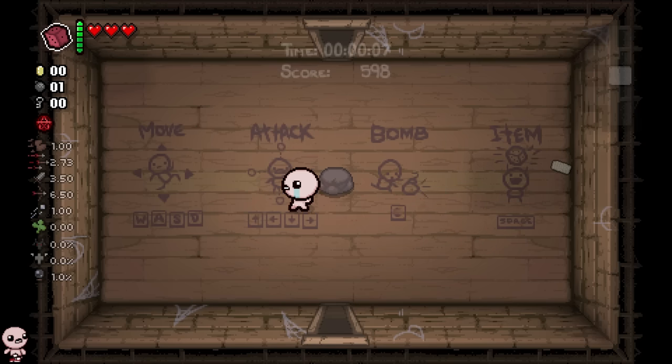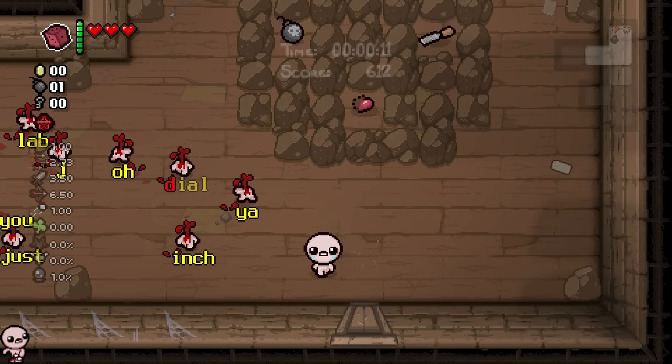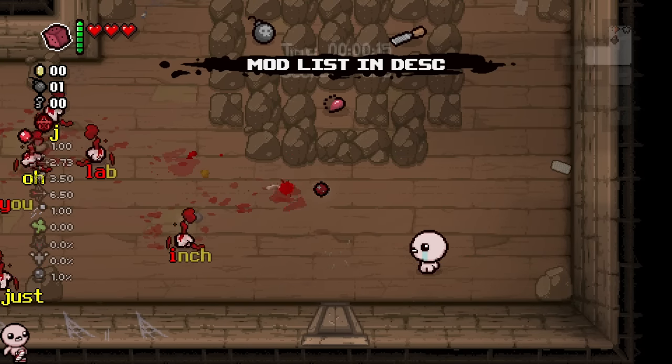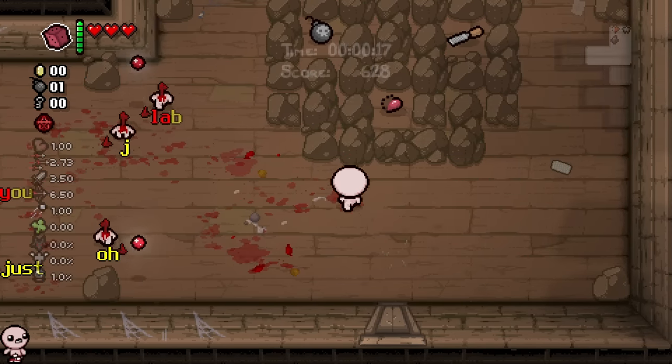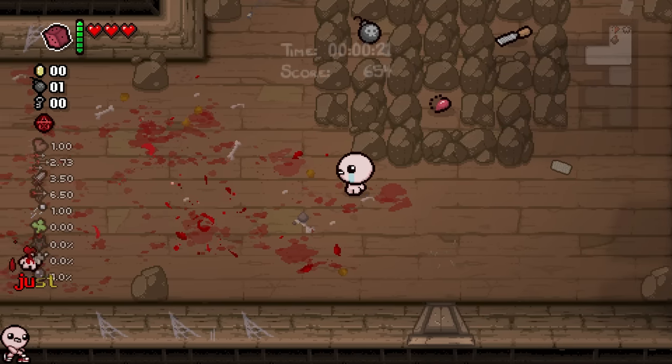Dvorak's Tablet, Remember Your ABCs, a completely incredible idea. They added Typing of the Dead to Isaac. So this is insanely unique. Every single time that you complete a word, right, and I'm gonna try and do this as I'm talking, you deal massive amounts of damage to the enemy, right?